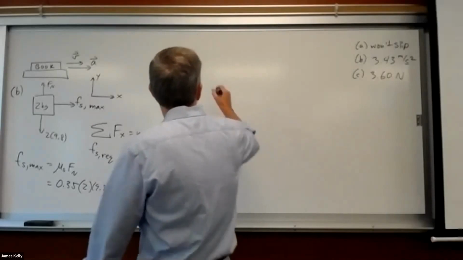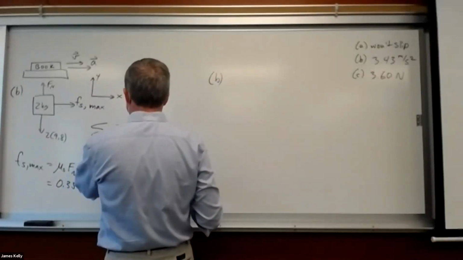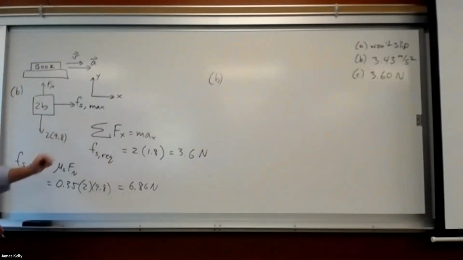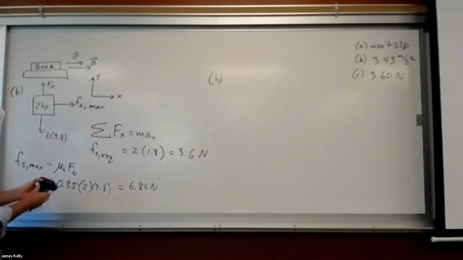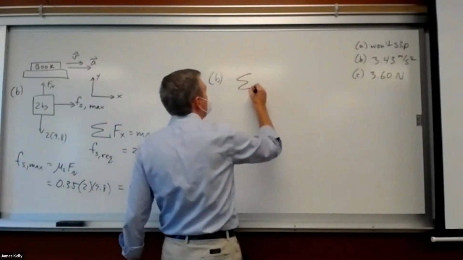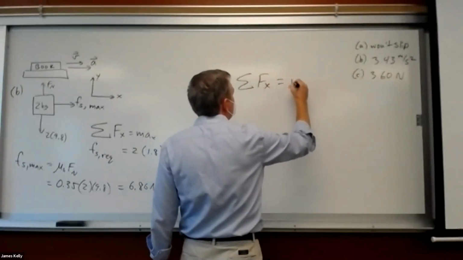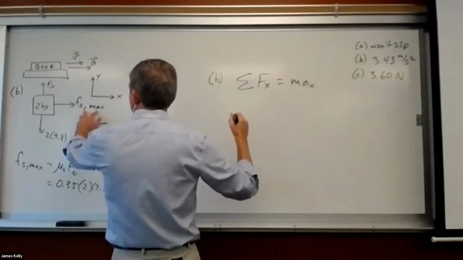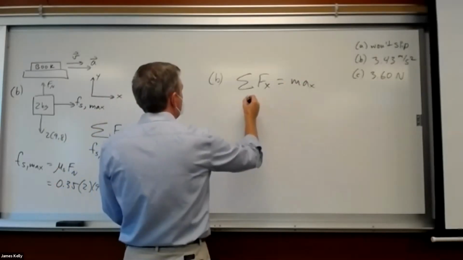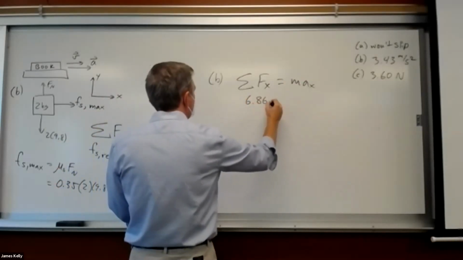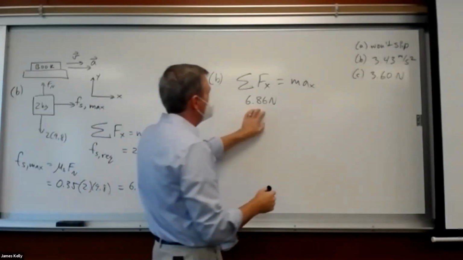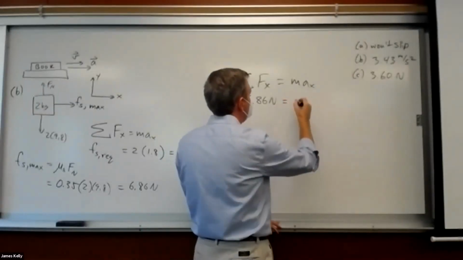Okay? So in B, same calculation. In fact, maybe I can just alter my stuff down here. Same stuff. Well, let's just do it again. Sum of the force x components equals m a x. The maximum static friction force, so we already calculated what that was. That's 6.86 newtons. And it comes in with a plus sign, right? It's still pointing along the plus x direction. This has 0 x component. This has 0 x component. So that's all that goes on the left-hand side for that summation.